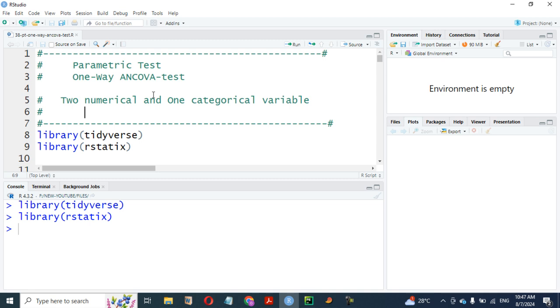For example, maybe you have an age group: a child group, a young adult group, an older group, and so on. There are more than two groups already. That's a categorical variable, or factor variable, that has more than two groups. That is good for both ANOVA and ANCOVA. So ANCOVA also requires a categorical variable that has more than two groups, but with two numerical variables, not one. ANOVA requires one, but ANCOVA requires two. I will explain the reason why as we continue.